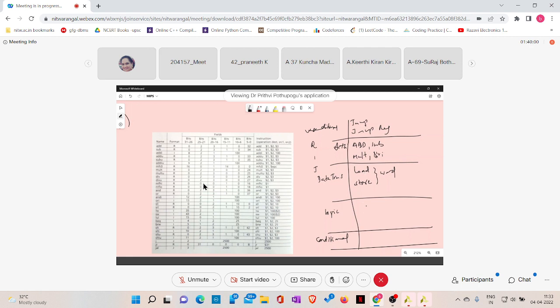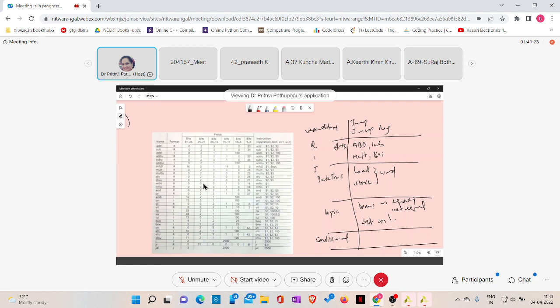Data transfers. Conditional branching is branching on equal or not equal. Two branching operations we have. Or something like setting if it is less or greater.